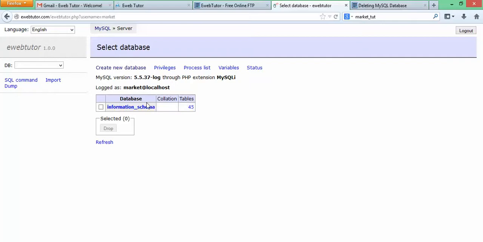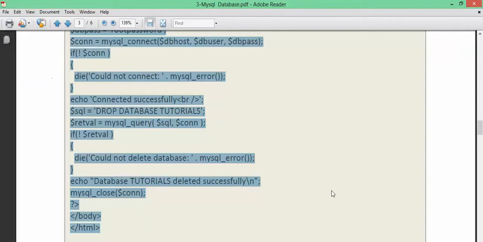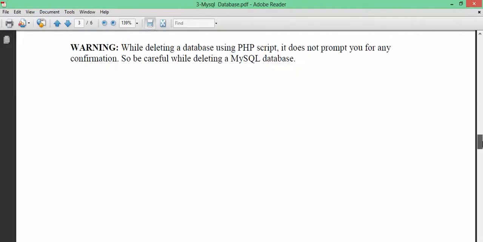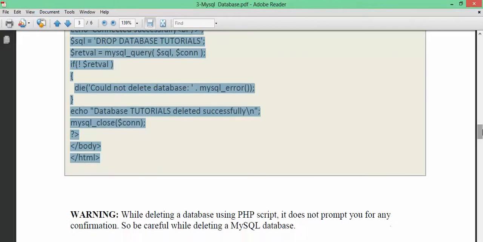Because irrespective of every server that you get, even if you host a site for a particular company, let's say go.com, this information_schema will still come with it. Just don't delete it. Any other database you created yourself, like every database we have been creating, we have the rights to delete them. So that's just about deleting a database.